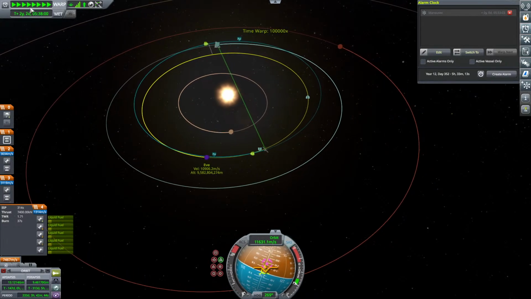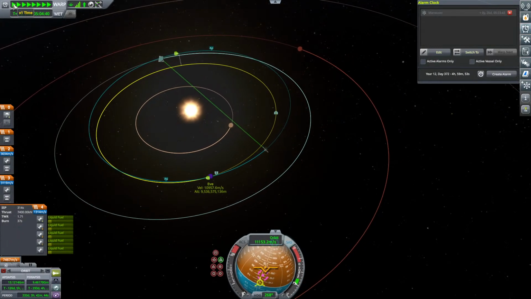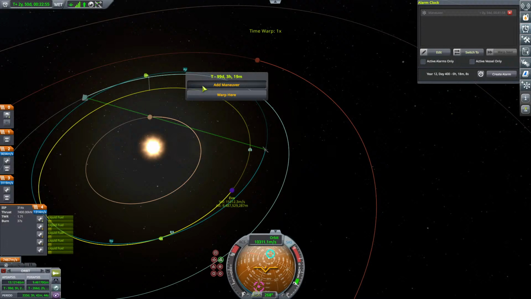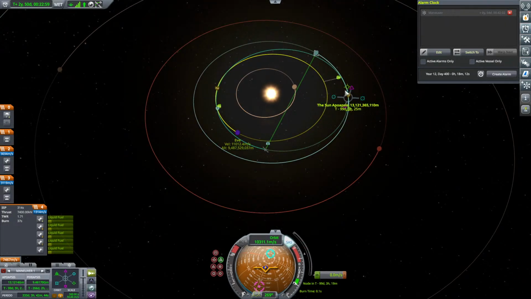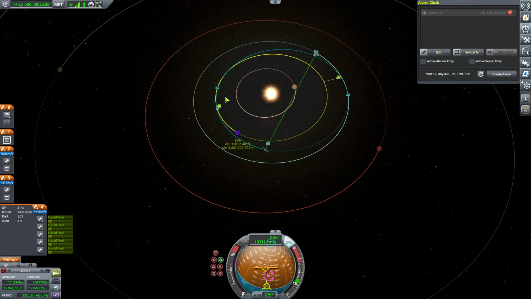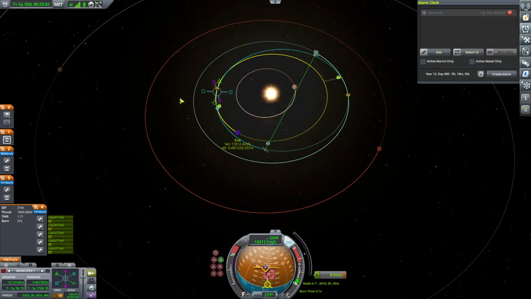Get past this point? Yeah, that's a horrible way to do it. It's gonna cost me $3 grand to do that bullshit. Damn it, I said delete that thing. Alright, so let's add another maneuver here.